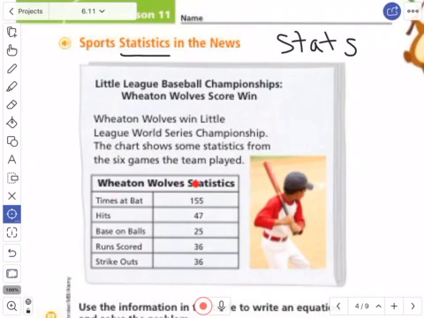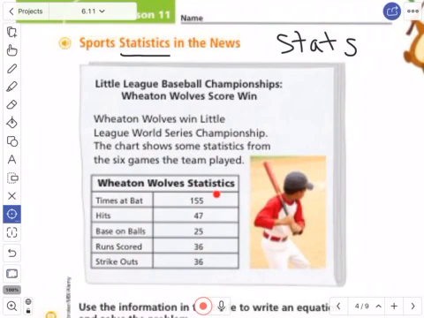So we have a really good data table here. It's not a graph. We haven't had any graphing for a while, but this is just a data table. They could have shown this information in a graph, like a bar graph or a pie chart or a line plot or something, but this is just a data table. It means they just have some information here with the numbers.